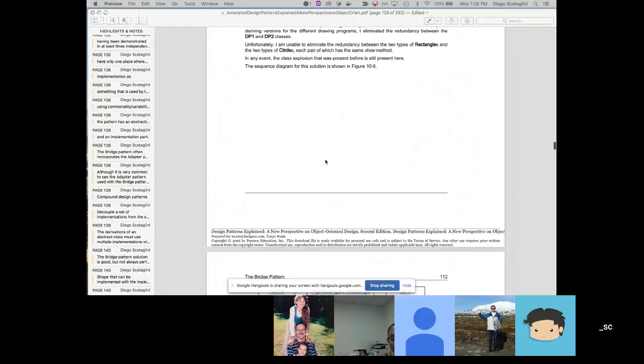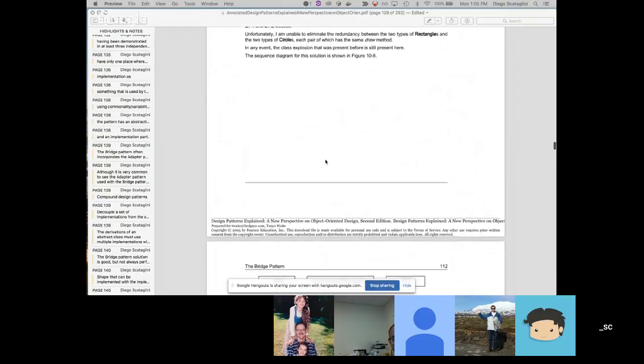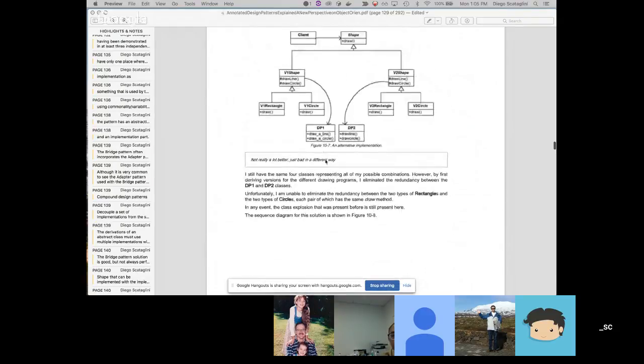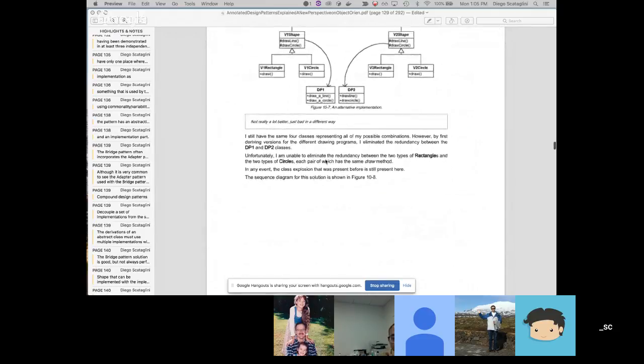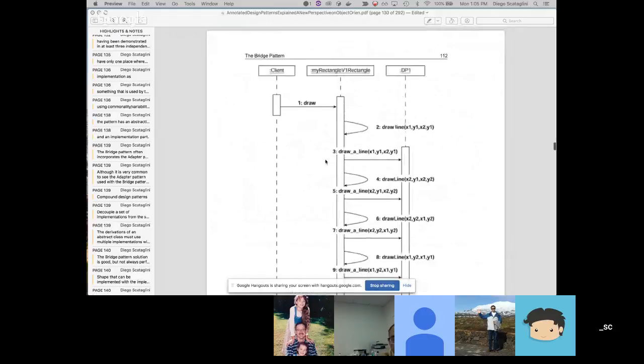And potentially it knows something about the implementation, how this is going to be implemented, and what kind of object I'm going to use.